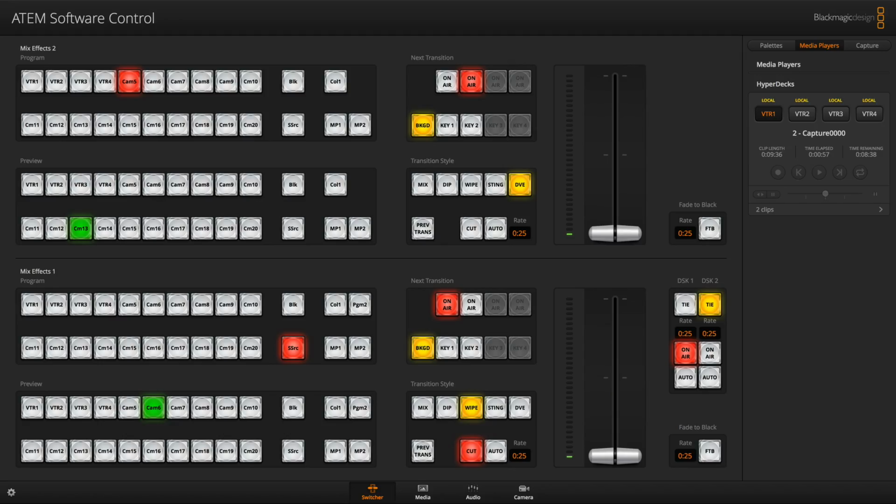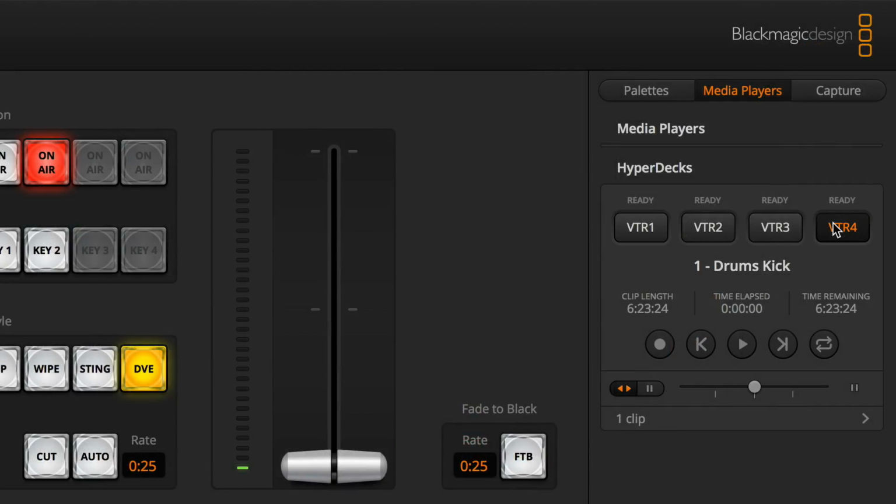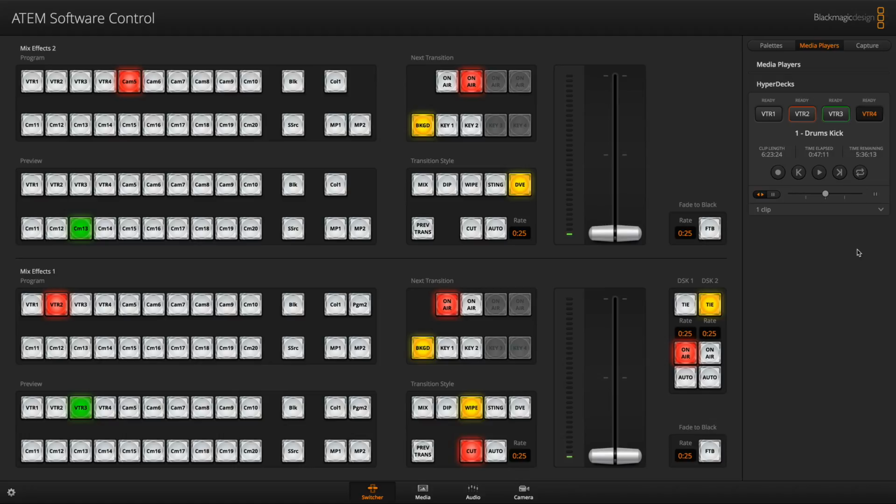When the HyperDeck is set to remote and communicating, you'll see the palette show ready and you can get full control of the deck. You might see that each button has a coloured highlight, and this changes colour to red if the deck is on air, green if it's on preview, and orange is the selected deck. You just click the button for the HyperDeck you want to control, so let's select Deck 1.